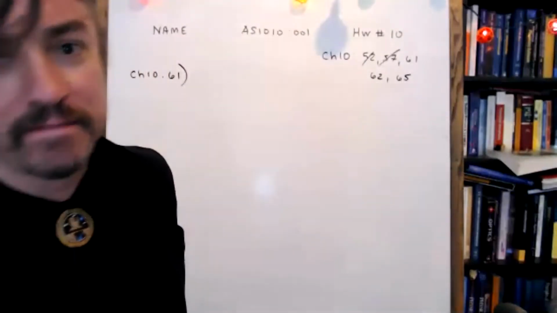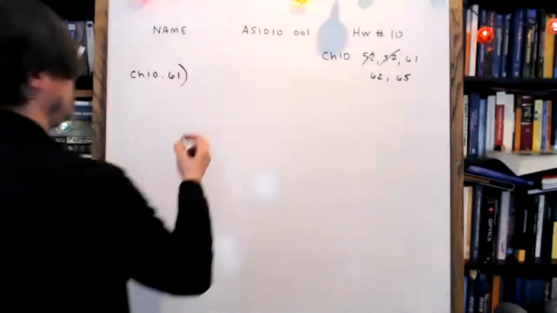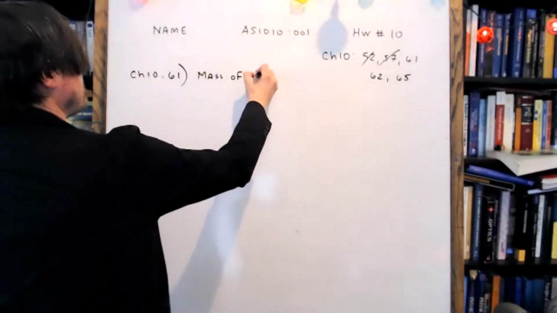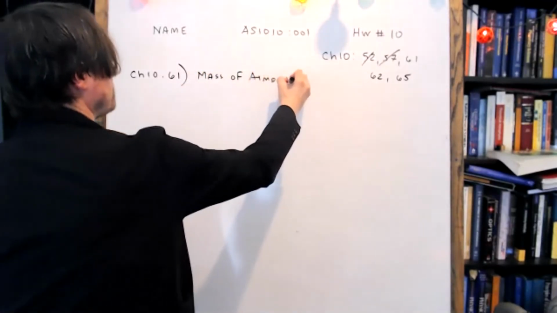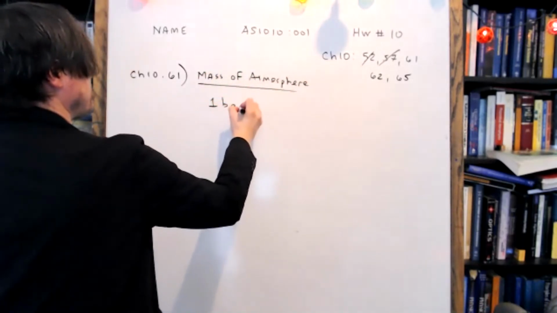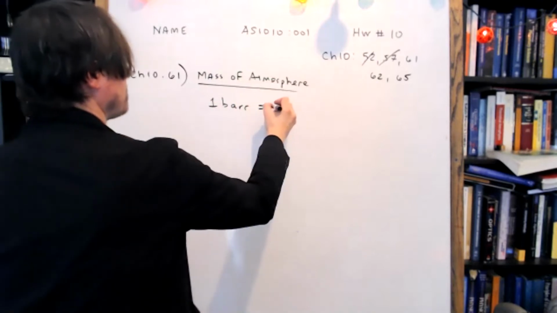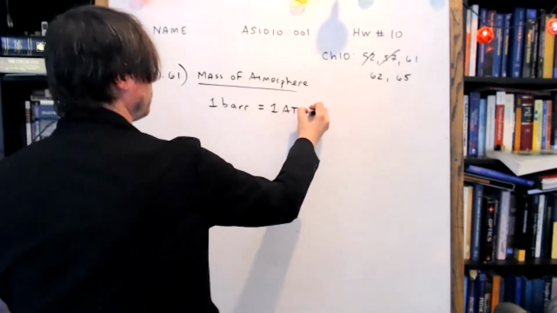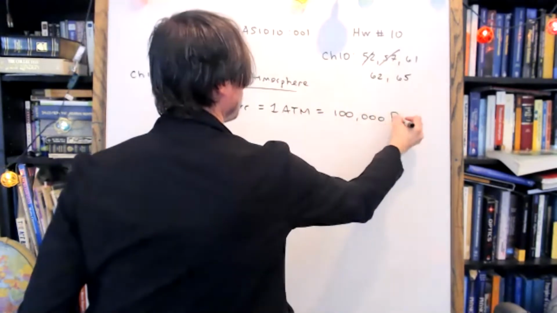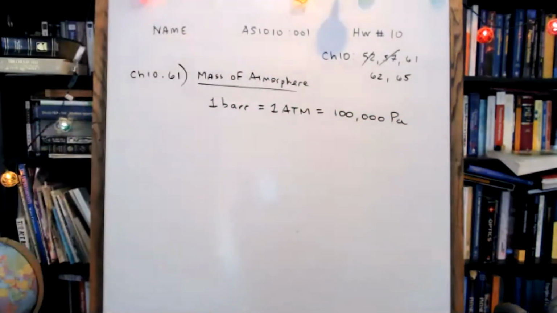That's okay. Okay, 61. The mass of an atmosphere. What is the total mass of Earth's atmosphere? You may use the fact that 1 bar is the pressure exerted by 10,000 kilograms pushing down on a square meter in Earth's gravity. Remember that every square meter of Earth experiences this pressure from the atmosphere above it.